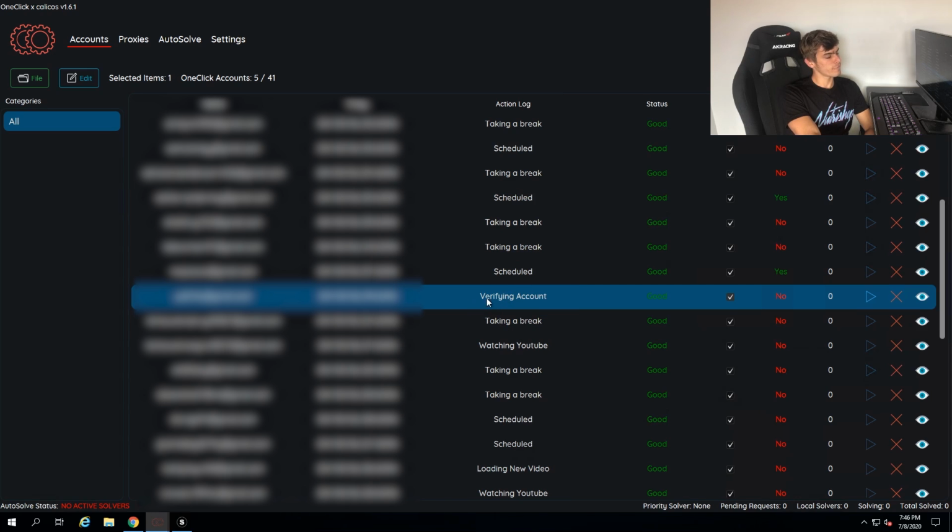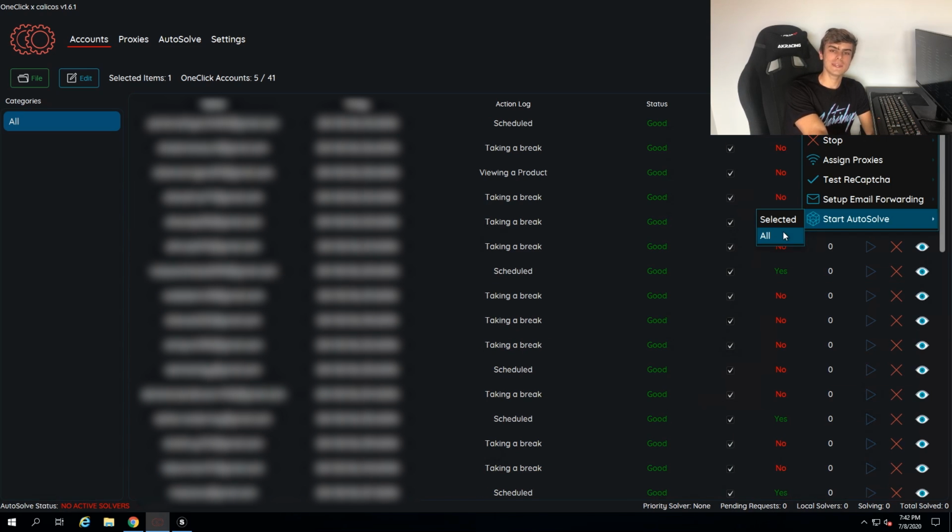So as you can see, it's now verifying the account, starting, and now it says waiting to solve, Autosolve enabled. And that's what you want to see on all of your Gmails that are using Autosolve at the time of the drop. If you click Start All, AYCD will automatically select a number of Gmails that it's going to be using for Autosolve at once. What this number depends on is the specs of your server or your computer. So if you're running a high-spec server or a high-spec computer, you're going to be able to use more Gmails on Autosolve at once versus if you were using a lower-spec computer, and I'm sure you guys get the idea. So when I click Start All on my 8 CPU server, it starts roughly about 10 Gmails.